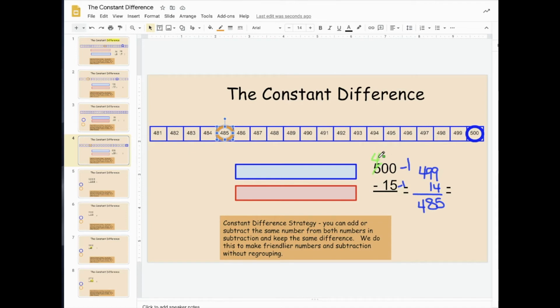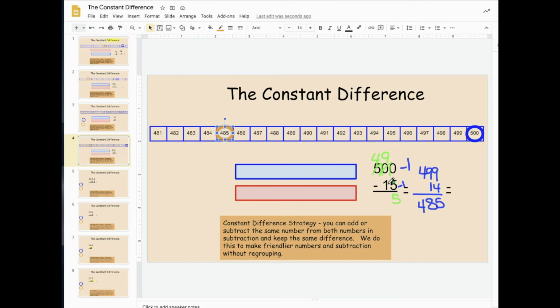So I take 100 away from 500, so that makes 400. And then that gives me 10 tens. Well, I still don't have enough ones, so I'm still going to have to regroup. I take 10 away from 10 tens, that gives me 9 tens. And now I have 10 ones. So 10 ones minus 5 ones is 5 ones.